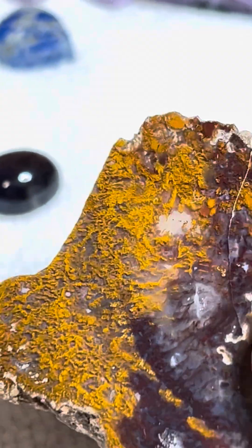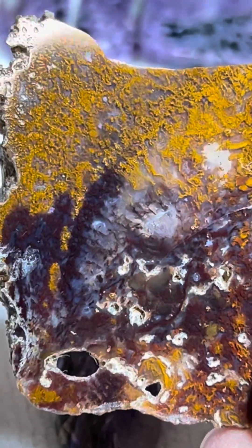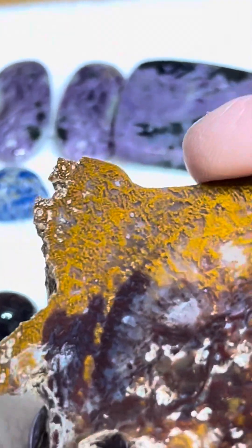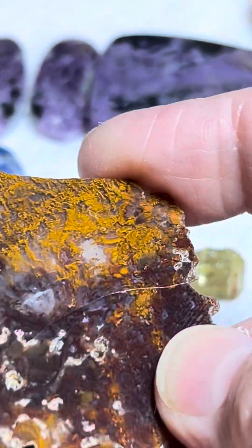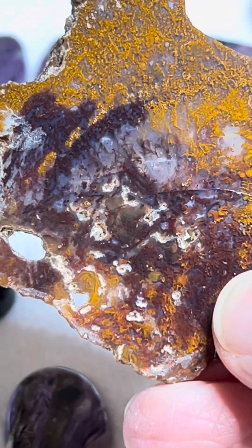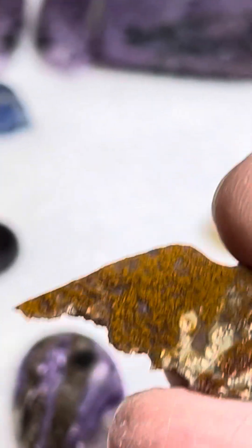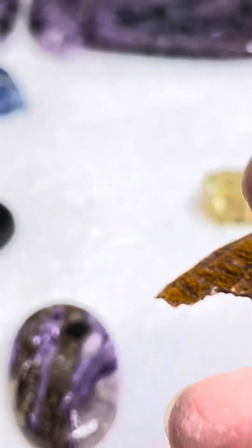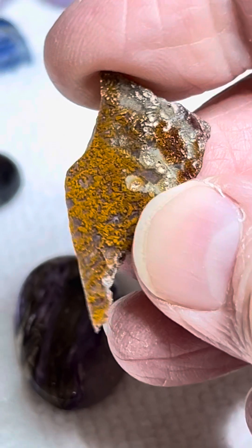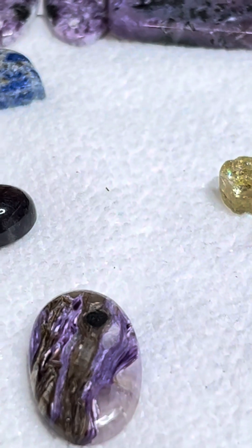Look at all the moss in this one. This one's a really thin piece, but it still holds a lot of beauty. I love how it just kind of sprays out and flows that way. And this is called Walker Ranch Agate — amazing. And this is just a little piece that broke off in shipping, but I don't care if it broke off or not — it's still beautiful. I may be able to find something I can do with that little piece, or maybe even fix it by pulling it back together.